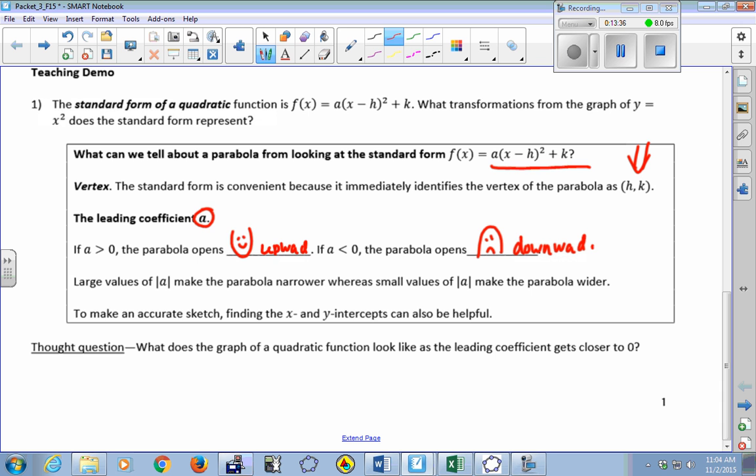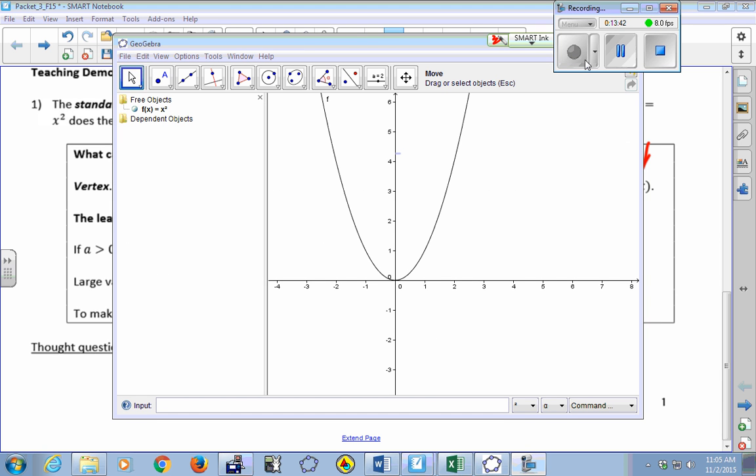So look at this question here in your groups and tell me what you come up with. This thought question. I'll wait for a few minutes. So what do you think out there in algebra land? What's going to happen to this parabola as the coefficient for a gets closer and closer in absolute value to 0? What's going to happen to it? It gets wider and wider, so what's it going to approach? The x-axis, and what's the x-axis? Horizontal line, right.